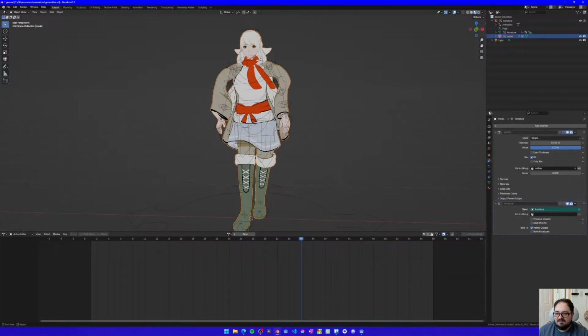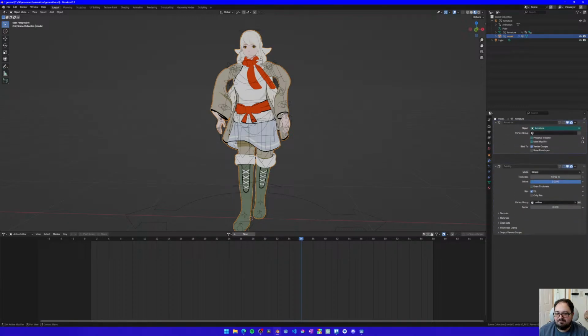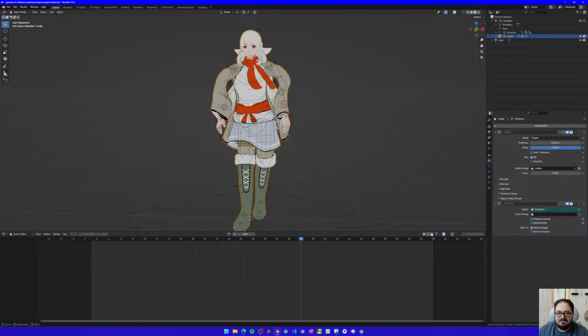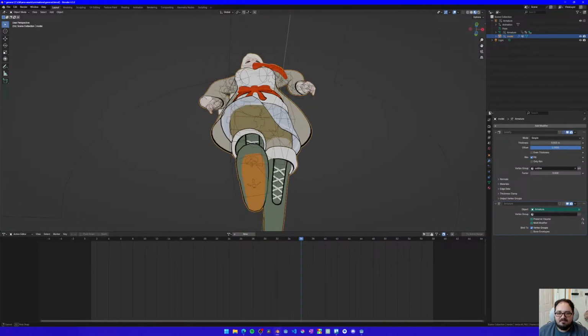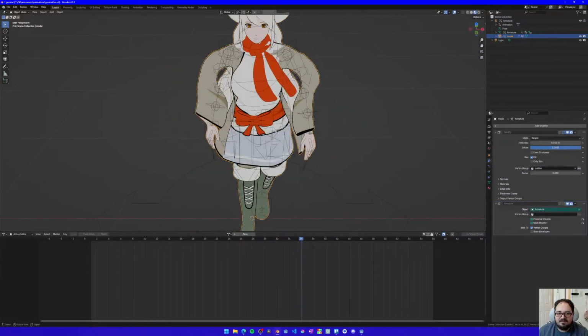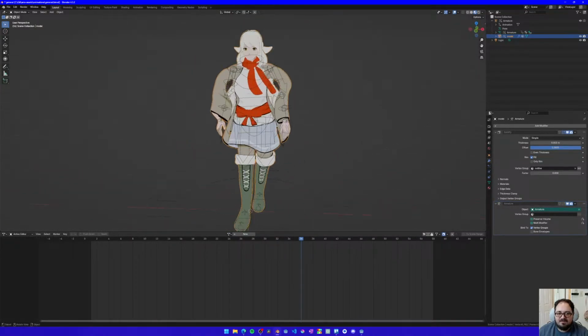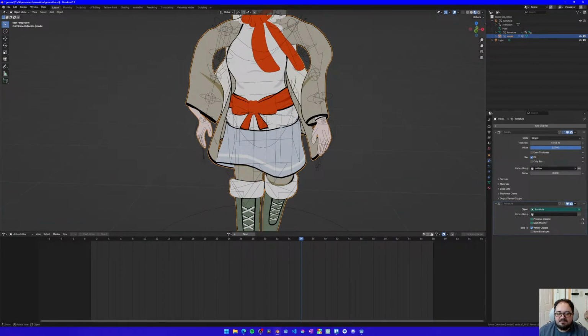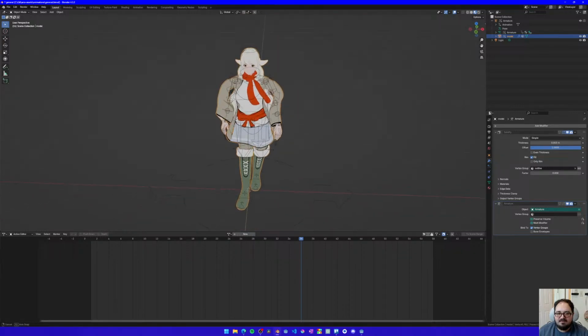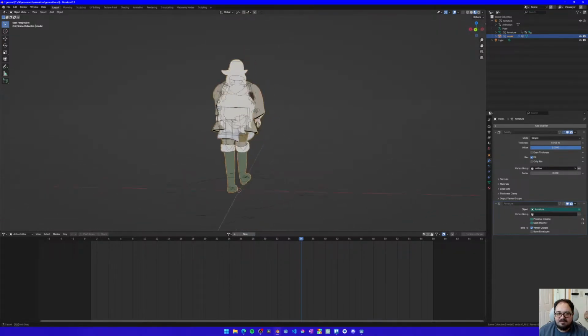What's going on here? I'm wondering if something got screwed up with the weight paints. I'm not going to worry about it right now because it does look like the bones are in the right position. If it ends up looking weird in the game engine, we could fix it there.